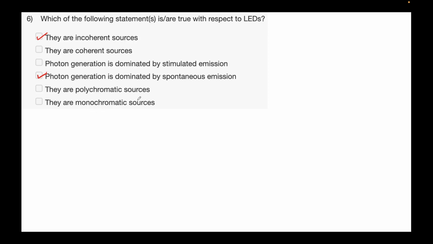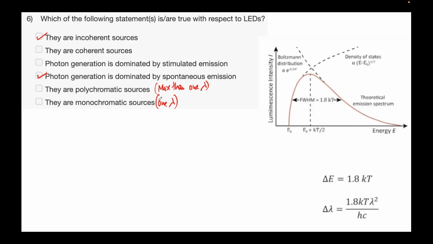Thirdly, whether they are monochromatic or polychromatic. Monochromatic means one wavelength. Polychromatic means more than one wavelength, for instance sunlight or white light. White light, as you have read, is made up of 7 colors, those 7 wavelengths. So when you ask whether LEDs are monochromatic or polychromatic, it turns out that although we say blue LED, green LED, it's not pure blue and pure green. So how do we know that? Because we have something called FWHM, full width at half maximum.